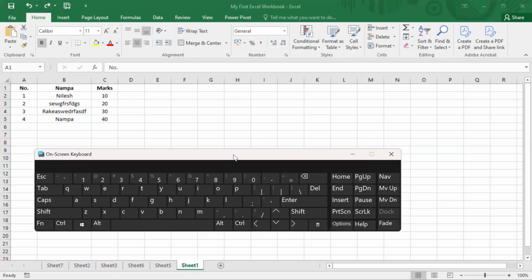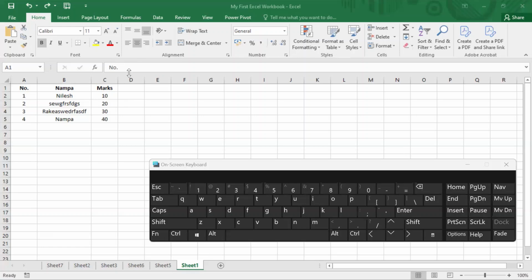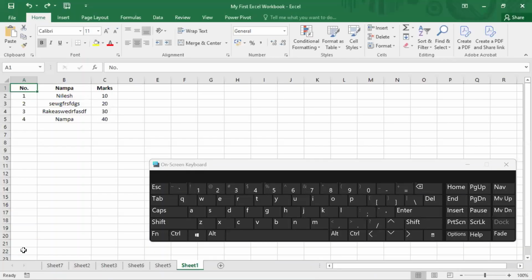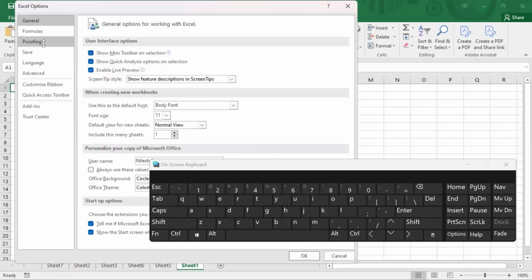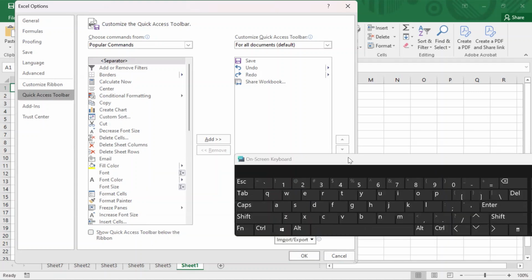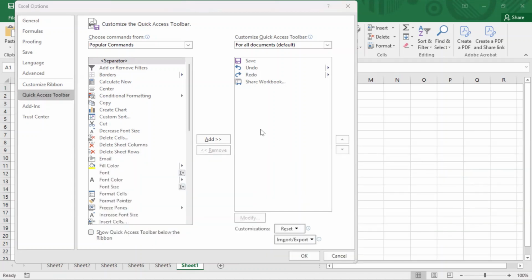So when I'm talking about the quick access toolbar, these two buttons are automatically added. If you go to File and click on Options, you will get an option for Quick Access Toolbar here. In this, you will see the undo redo buttons, which are already there right now in my Excel. But if you do not see them, they will usually appear. If I remove both of them, you will not be able to see them on your window.